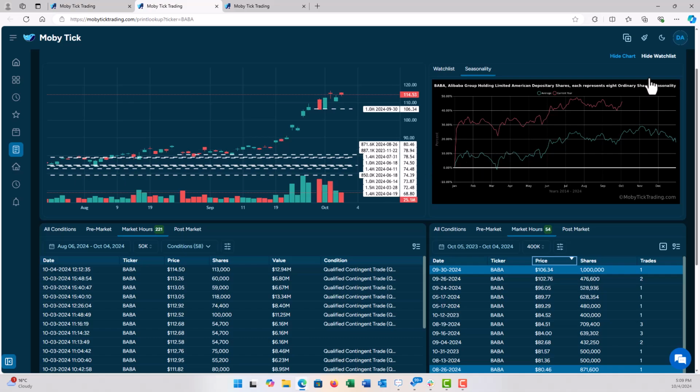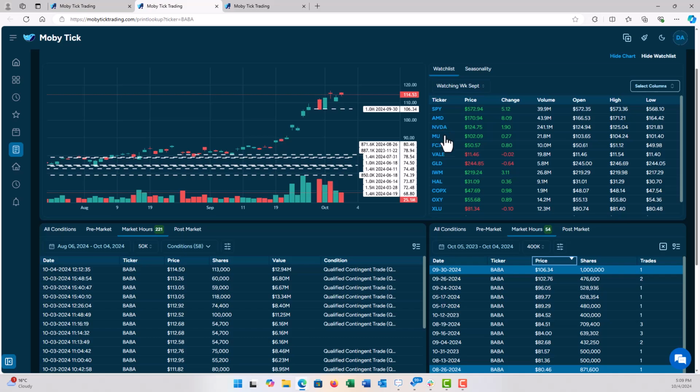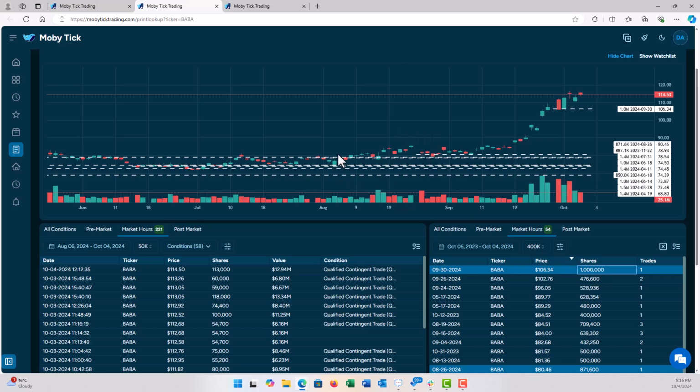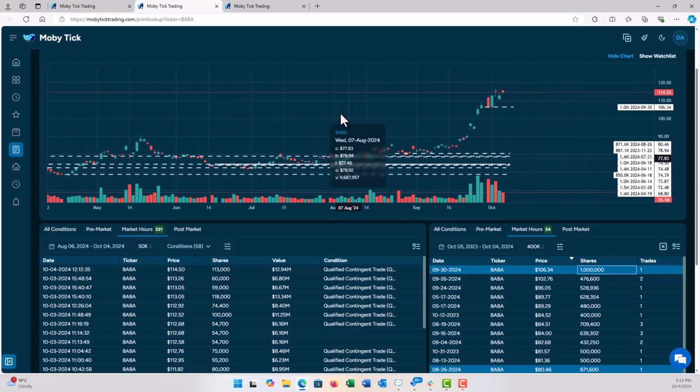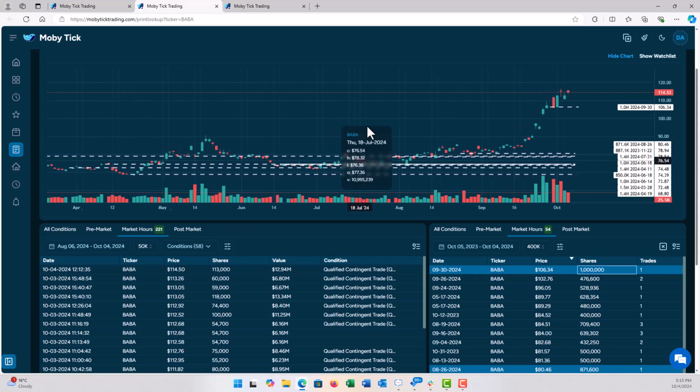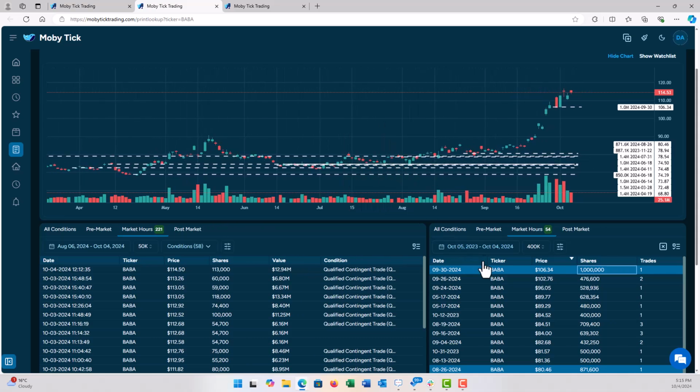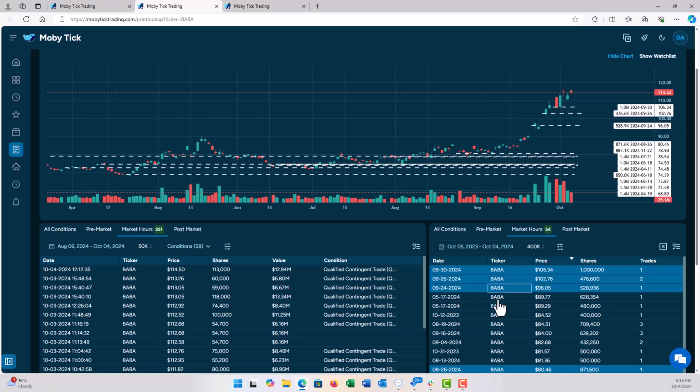The other thing I wanted to show you too is if we click hide watch list, so you have your watch list here, you can click on your individual tickers, but if we choose hide watch list, now you have the whole chart to yourself that you can look and go back and see what all these other trades are. And then if you want to keep adding ones to it, we'll add that one, the 476, 600, 96.